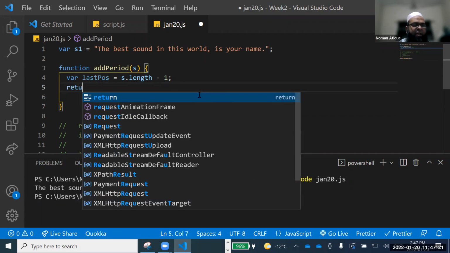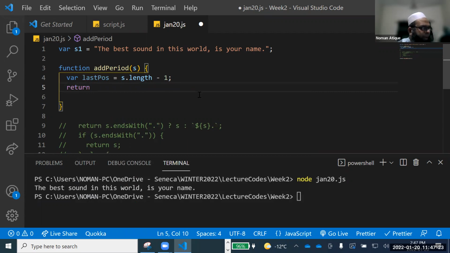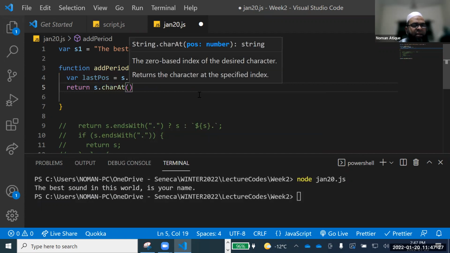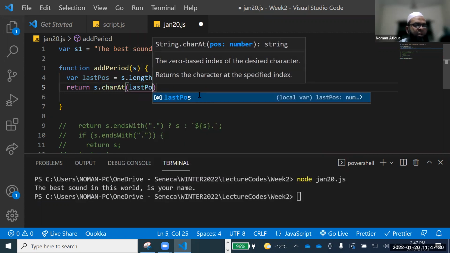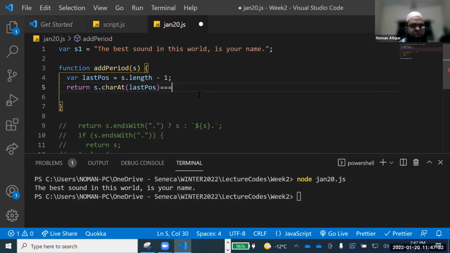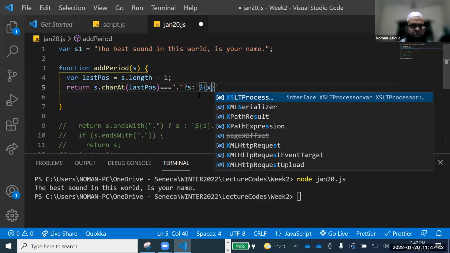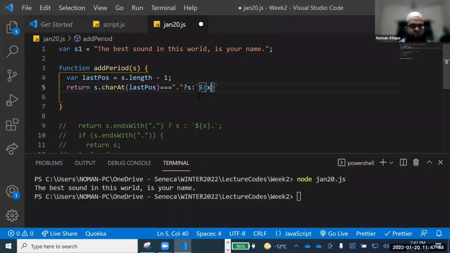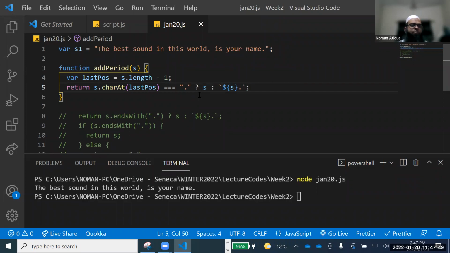So if I say return s.charAt, character at last position equals dot, question mark, again the same thing, s colon backticks dollar s, and I'll say a dot. Let's see if it still works for us.